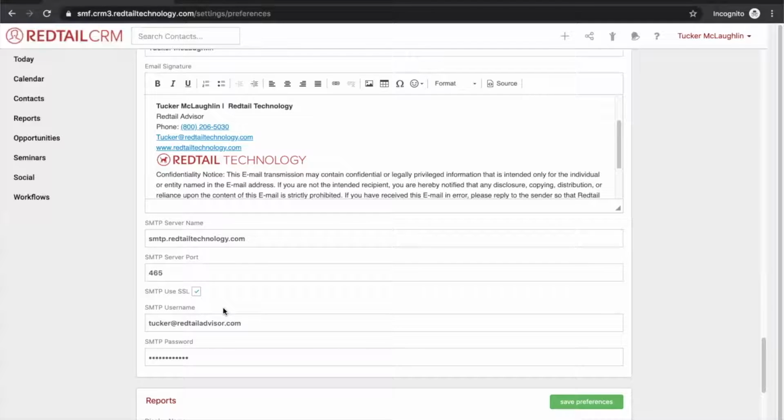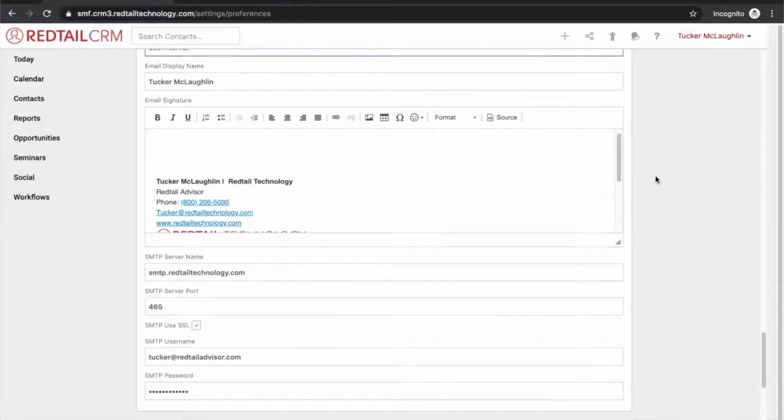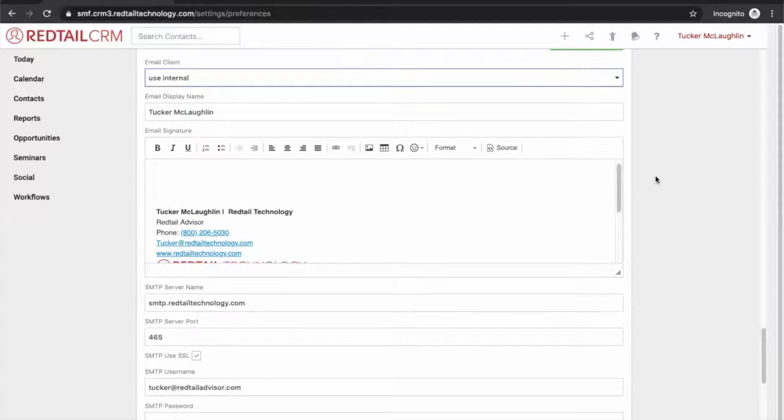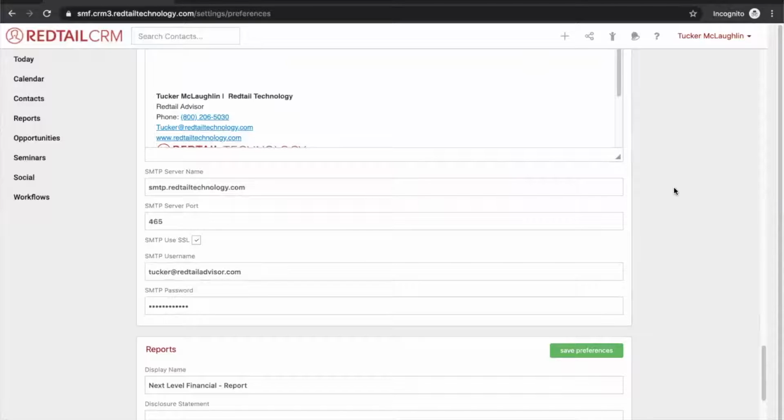Similarly, you do need to make sure that your username and password is put in here. So as long as you've got this information up here, putting all these good details up here is really what's going to make that particular broadcast email work. But if you don't set up this section here, you're going to get a big old red banner giving you an error saying, no, it's not going to happen. So just make sure you come back up here and save this section in.